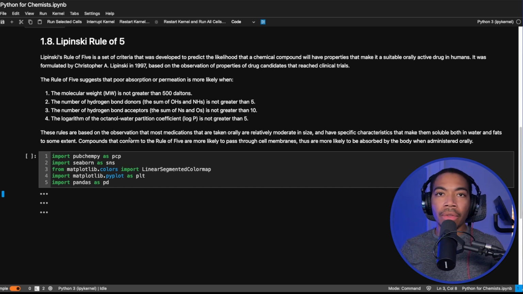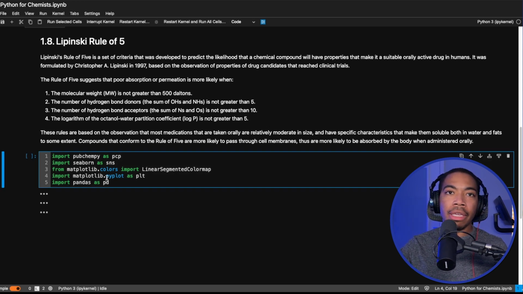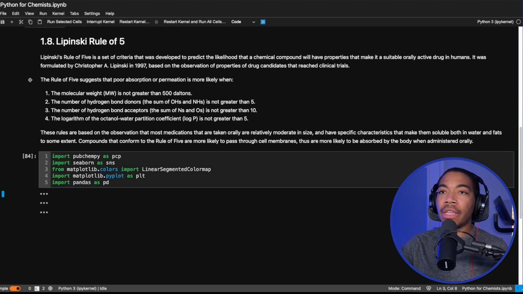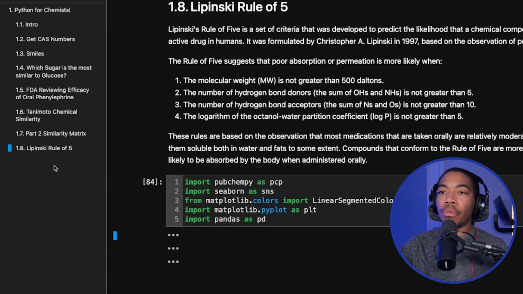These are all the sorts of properties that we have demonstrated in one video or another that we can extract from the PubChem database. I want to demonstrate how we can build a function to determine if a compound is drug-like based on these criteria, using many of the principles that we've discussed in the previous videos. Here is the full playlist shown on the left. There is a playlist now on YouTube if you want to watch through, because in this video, I'm just going to show you the function that I've already built. However, if you were to follow this, most of these methods will look quite familiar to you.